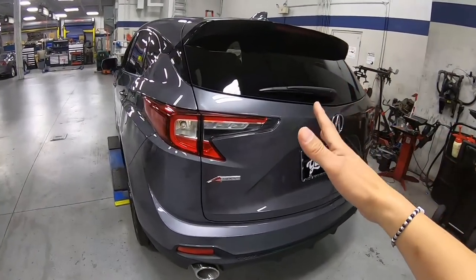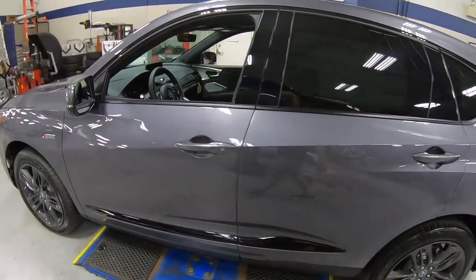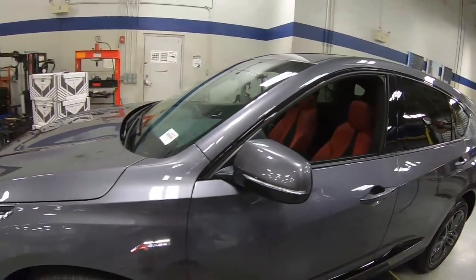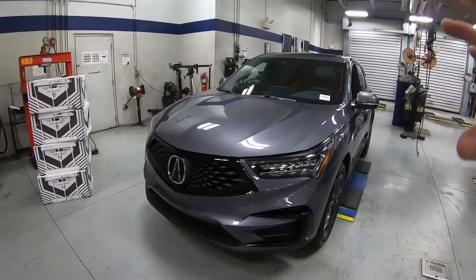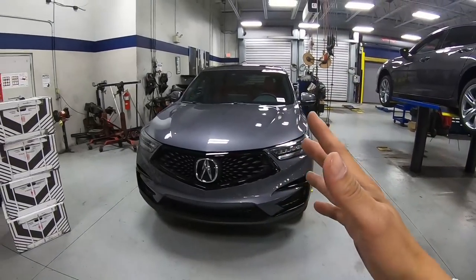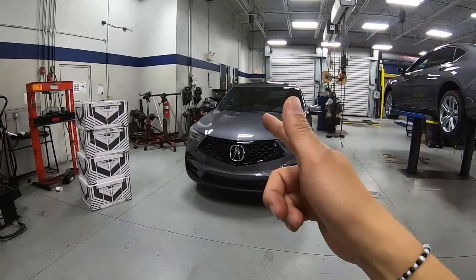Here it is, guys. 2021 RDX A-Spec finished in this beautiful modern steel metallic and also got the red and suede interior on the inside. Now we have a set of Vossen wheels sitting right over there. We're not quite ready to open the box yet because we want to get those wheels protected by ceramic coating. And our friend at TurboWax is going to show us step by step how to do it. So let's go get the wheels loaded up and head over to his place.